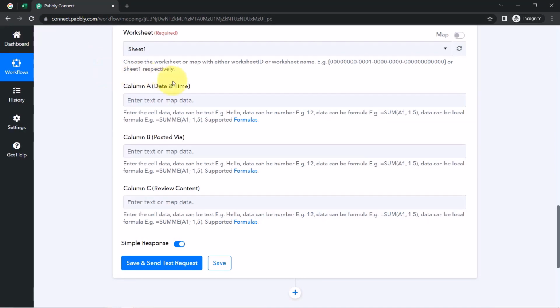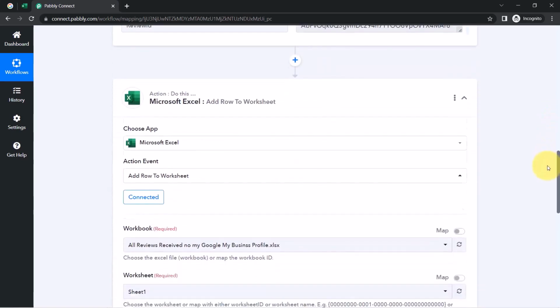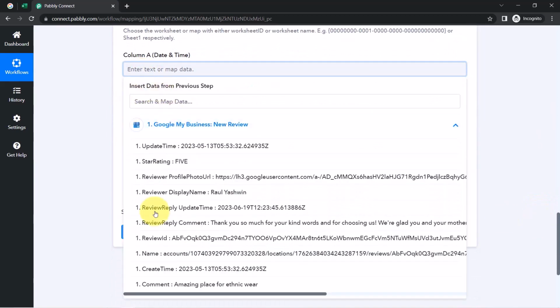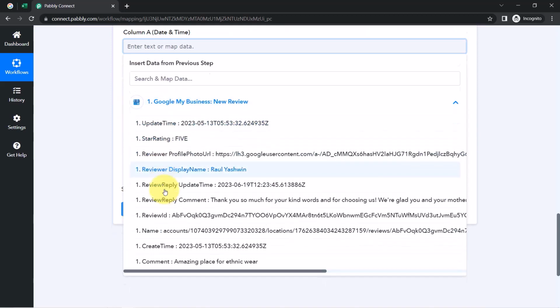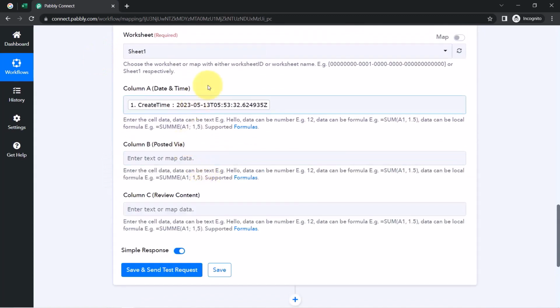And the interesting thing is I don't need to manually copy the data from anywhere. Remember, we have just received the data and we are going to map this data here. And mapping is very simple. Click on this field and you will find the above data here in the drop down. Here we have the date and timing, that is created time. Okay, so I have mapped it. In case you are not happy with this date, because this format is quite tough to understand, I will tell you at the end of the video how you can trim this date and time, or convert it into a simpler format. Okay, for now we will go with the same format.